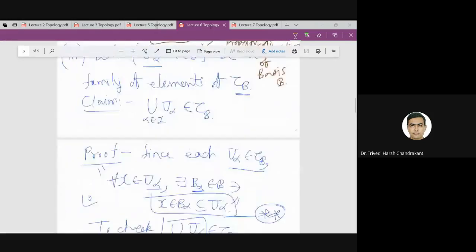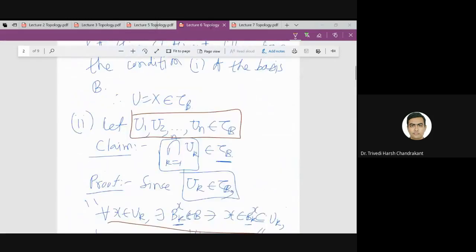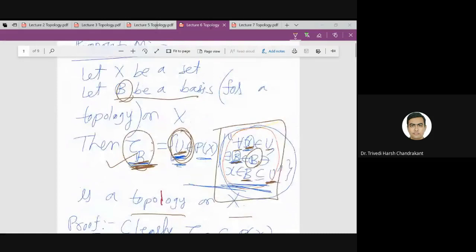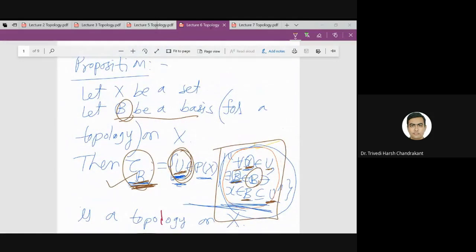So what this result says in simple language is that if I have a basis, I can define a topology on X. This proposition says that if I am given any set X and B is a basis over that set X, then if I define tau B in this way, tau B is always a topology on X. Tau B contains phi, tau B contains X, so that is a non-empty collection of subsets of X. We don't know exactly how many sets will be in tau B, but tau B contains all the sets satisfying this property. So it is defined using the property, not explicitly.